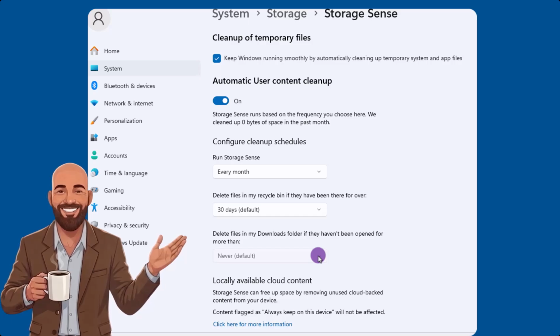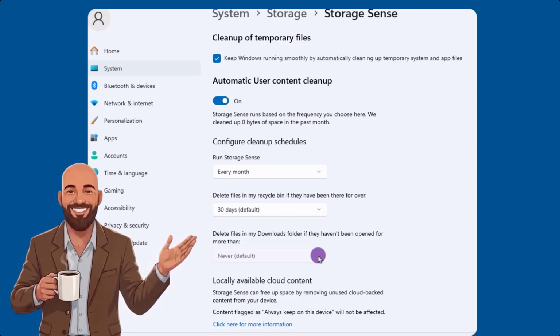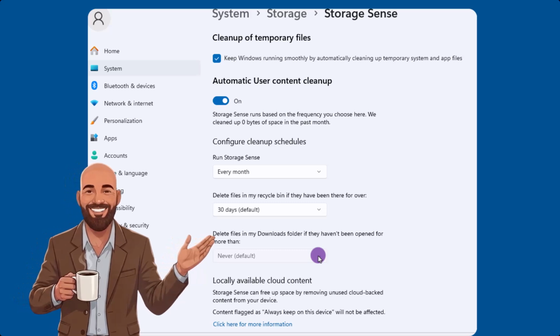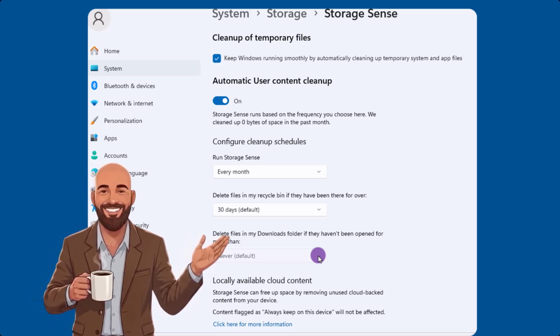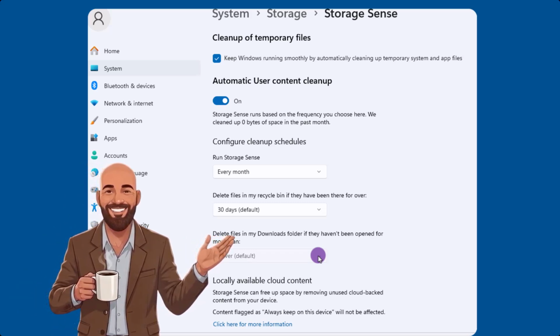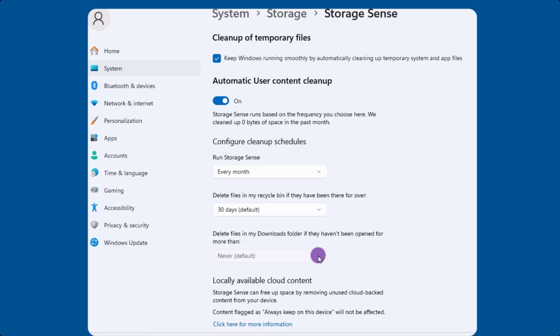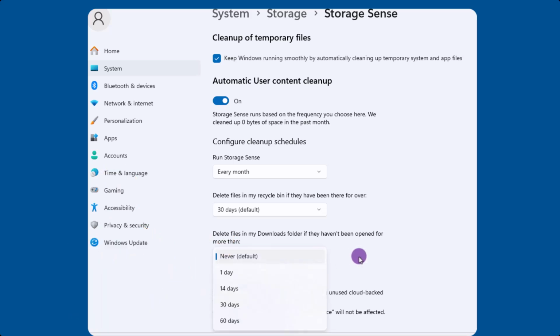Therefore, I strongly suggest you take some time to go through your downloads folder and clean it up by moving files you want to keep to other locations, or if you don't need them, just delete them. Moving forward, be cautious with the option you set here because it could really sting you, and that's not good. My suggestion would be to go with 60 days because that'll give you enough time to look at the folder to see if there's anything you want to keep or get rid of.